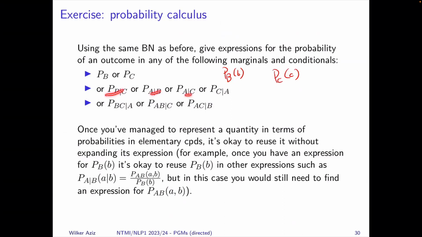This is going to be a bit tedious, but it's going to give you an opportunity to practice with conditionals, marginals, chain rule, and conditional independencies. And once you manage to express a certain composite quantity, like, I don't know, PC, don't bother rewriting it. I can tell you know how to rewrite PC in terms of elementary factors. If it will appear again in the derivation of some other quantity, don't bother expanding. It's clear that you can do it.